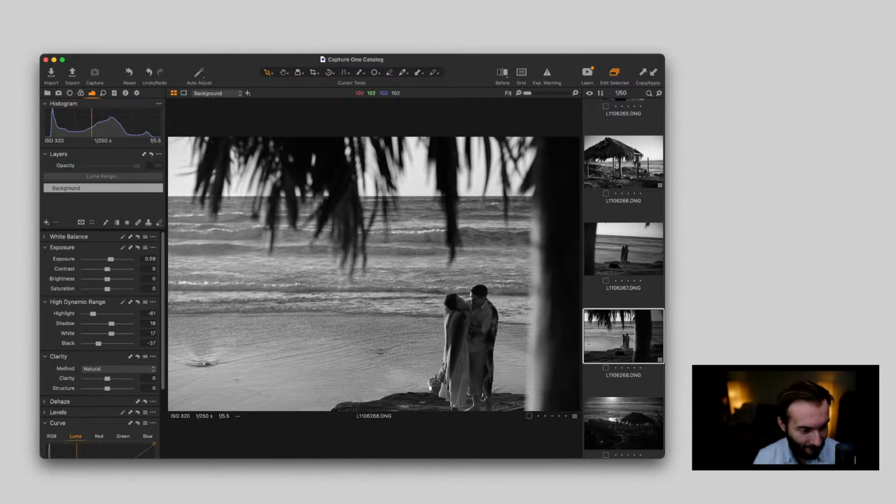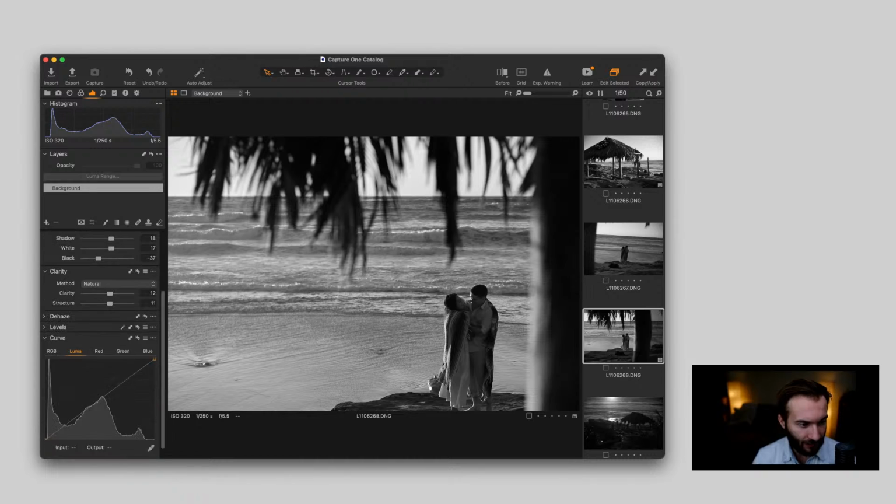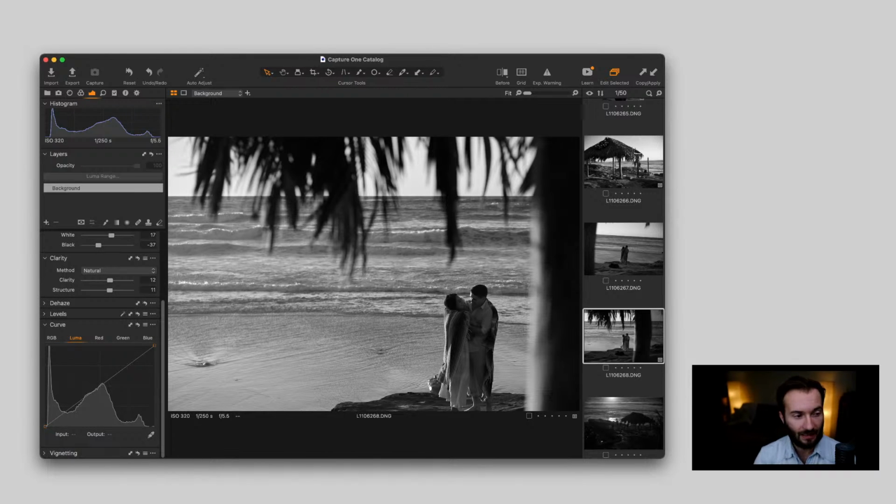So anyway, I want to add some more clarity and structure, and I'm gonna keep it on the lower end. I don't think it needs to be crazy. I was already stopped down here. It says 5.5, this is about right. I was at about f4 to f5.6, shooting in that range for most of these shots. It gave me just some more latitude and maybe a little bit quicker focusing, making sure that I didn't screw it up. And that's how I shot.